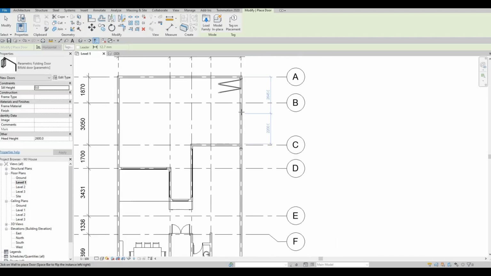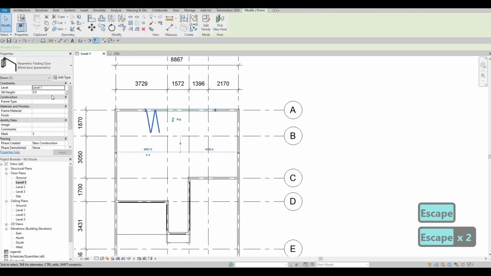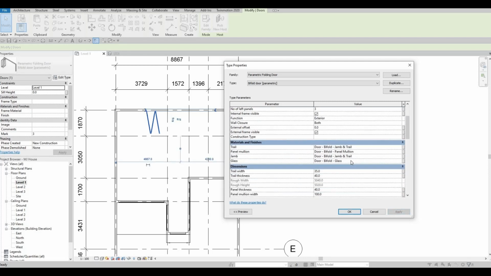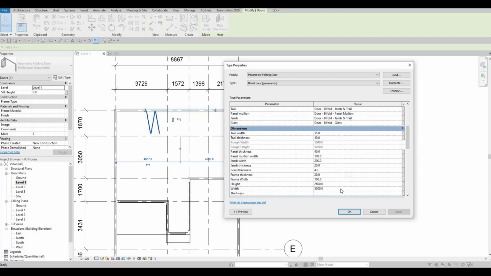Right now it's too big, so what I'm gonna do is add it here for now, and I'm going to change the width or the length. So here I'm going to set external offset 0, and then here let's do width is around 4500.